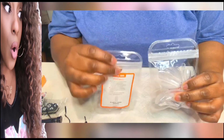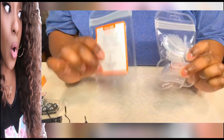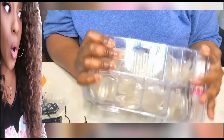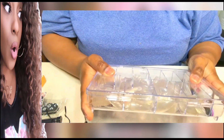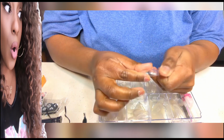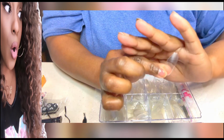What's next? We're not using the dual forms. I'm going to set that to the side. I'm going to use that next time when I have a better idea, when I become more of a pro with this. Now, I have another video that I'll pin in the comments where you can actually get press-on nails that are thick, that make it more manageable for you to do polygel. I'm going to use that as my base to make it easier to use polygel. I won't have to worry about shaping it because it's already in the shape that I want.